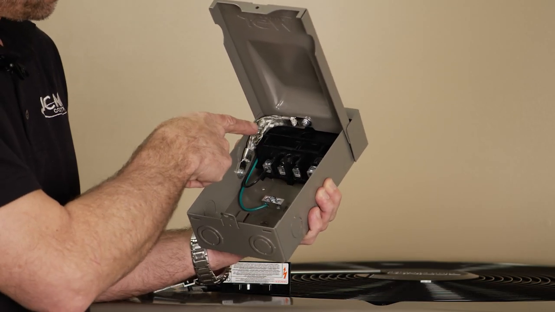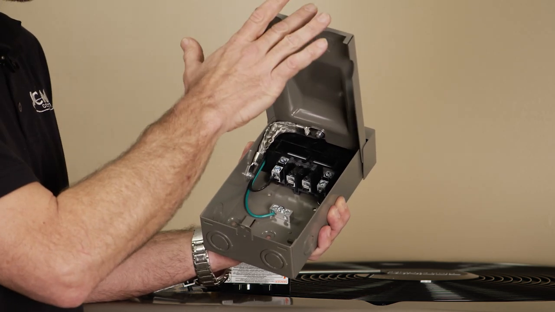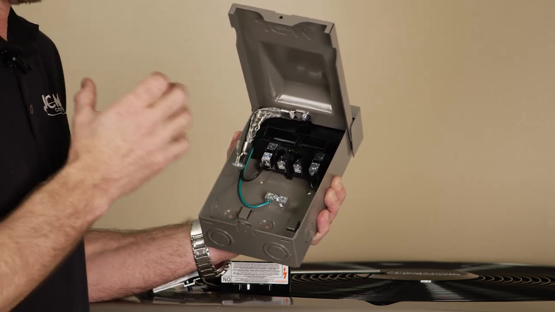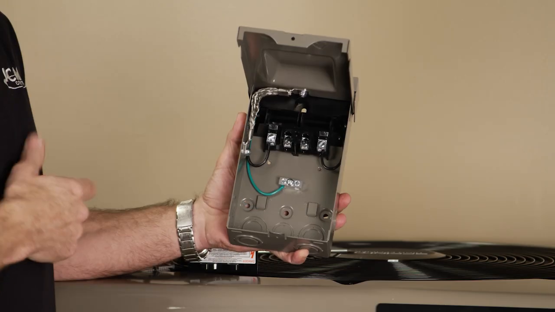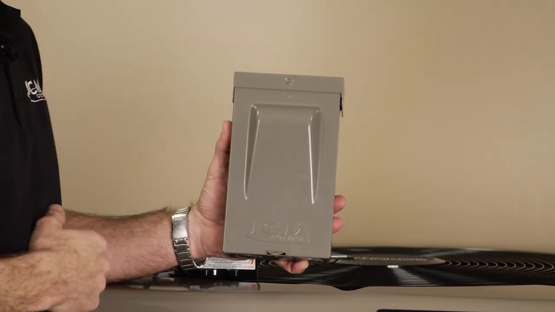You'll also notice up here the large braided grounding strap which is connected to the cover and the box which makes our entire unit a UL listed product. And lastly this is a NEMA type 3R enclosure. Now let's get it installed.